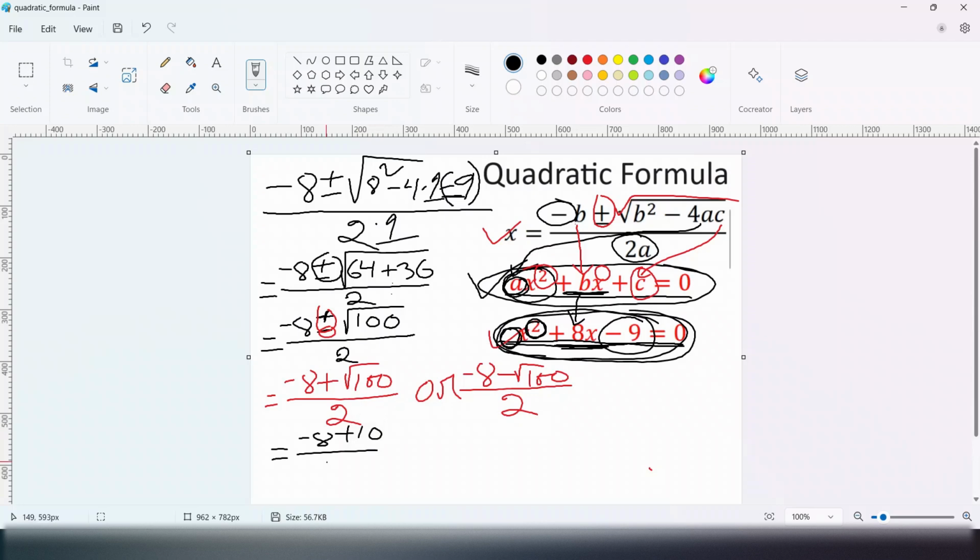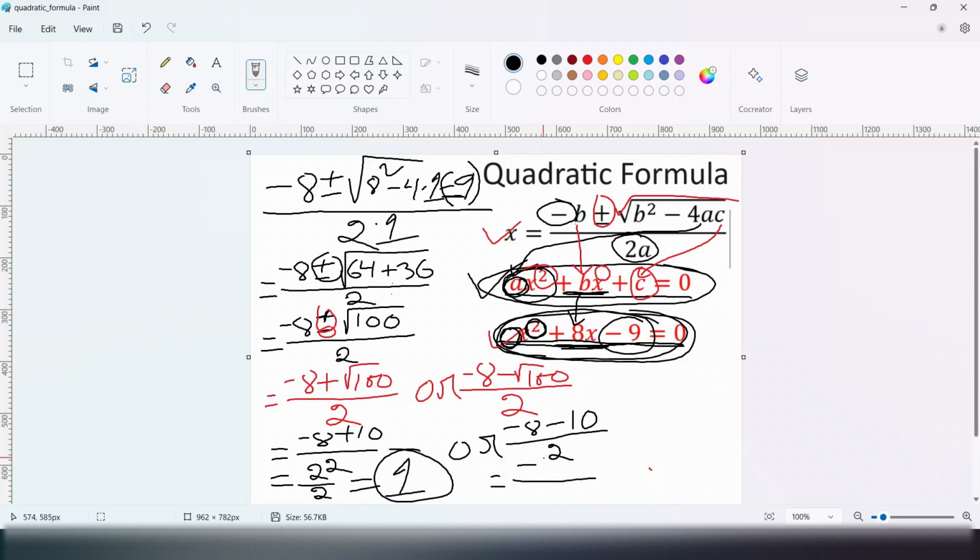Just a note, so you remember, divided by 2. Then you have +2 over 2 equals 1, right? So this is one value of x. Let's solve the other one, or -8 -10. So 10 is coming from minus root of 100. So the square root of 100 is 10, divided by 2. Now you have -18 over 2, right? So ultimately you have -9. So this is the other value of x.